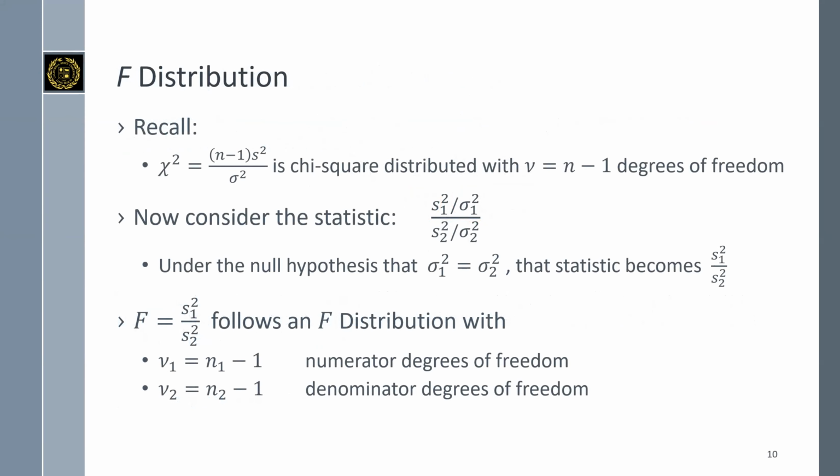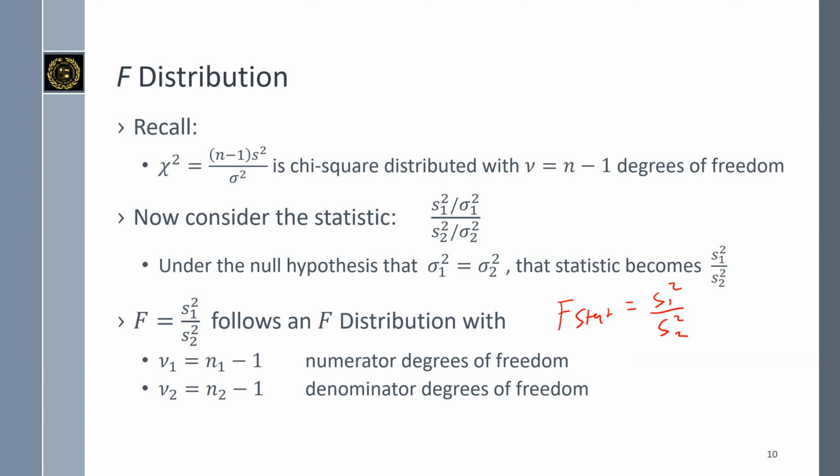So here we have our F distribution or our F test. Remember, we've looked at our test statistics. So our F stat, this is our evidence, right? So it's our sample variance 1 divided by our sample variance 2. Now today we'll go over a practice problem where I give you this information. You'll see what it's probably going to look like on your exam and your final. Again, this problem takes a long time, so I'm going to try to help you as much as I possibly can by doing some of the calculations for you. But you need to know what these mean. So this is your F stat.